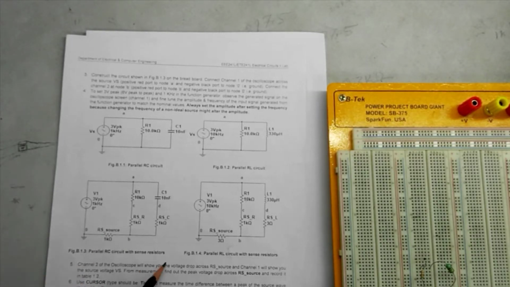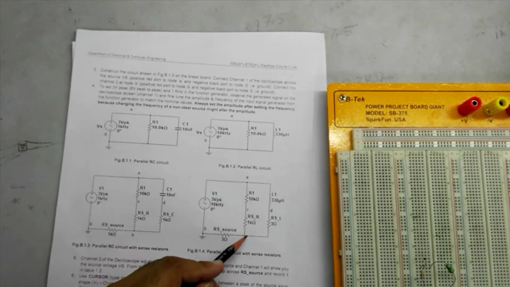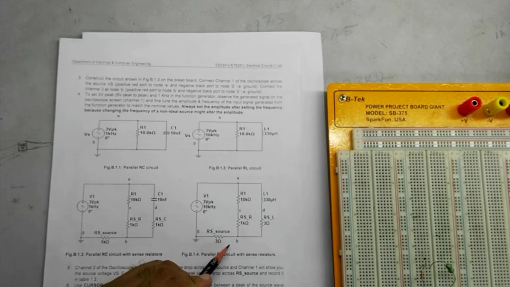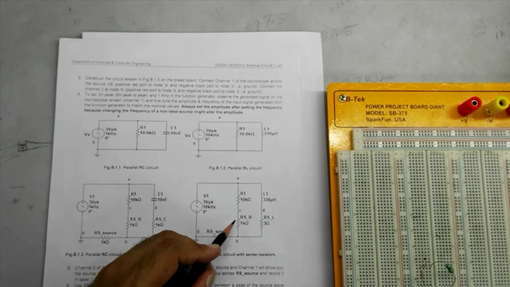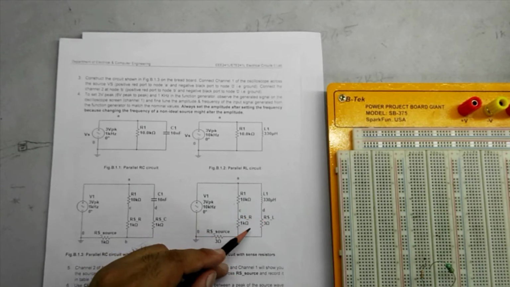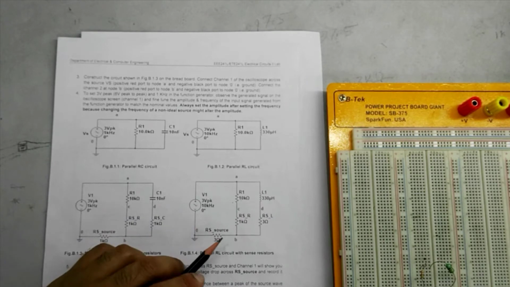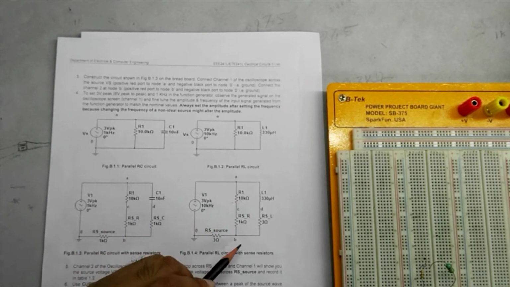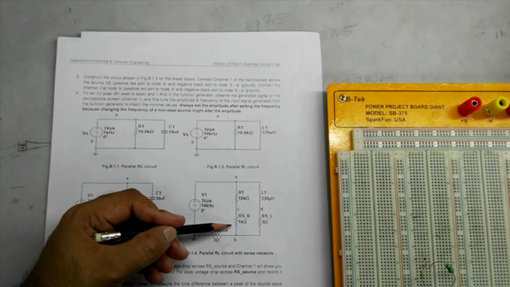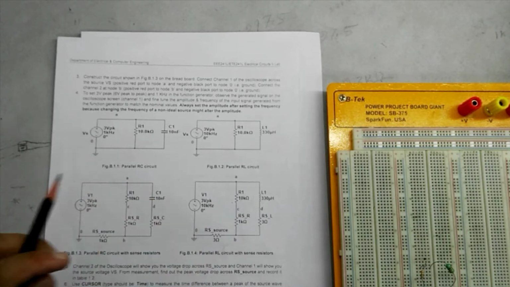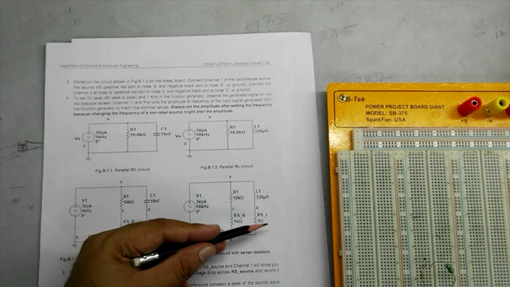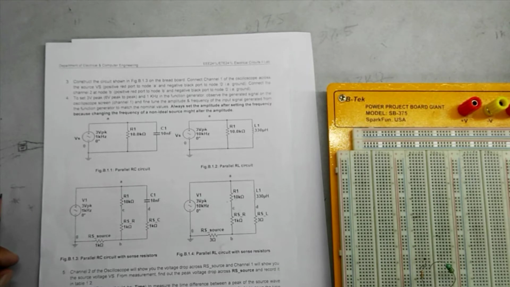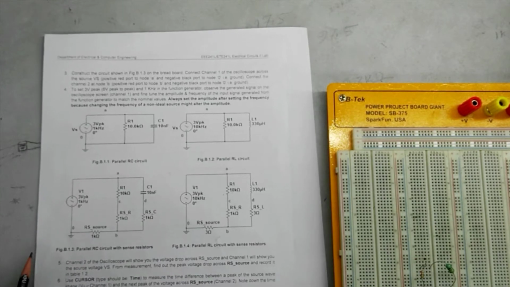For the parallel RL circuit, we have been considering this circuit where we have placed RS source here and R1 and L1 is here, and sense resistors for resistor and inductor are here. We have been facing some problems in measuring the voltages across this resistance and this inductance, because of maybe some internal calculation errors due to the voltages being low.